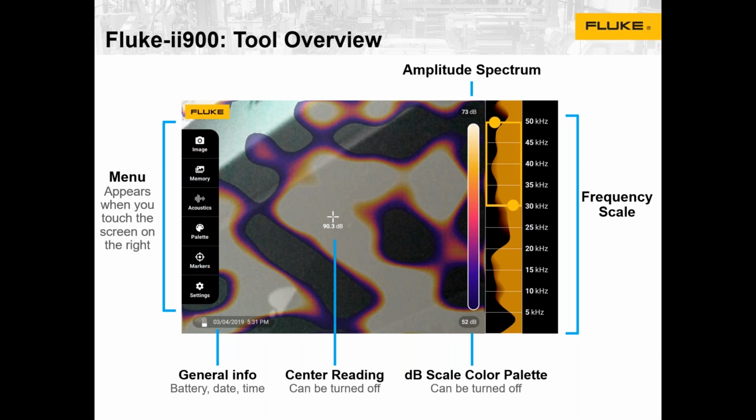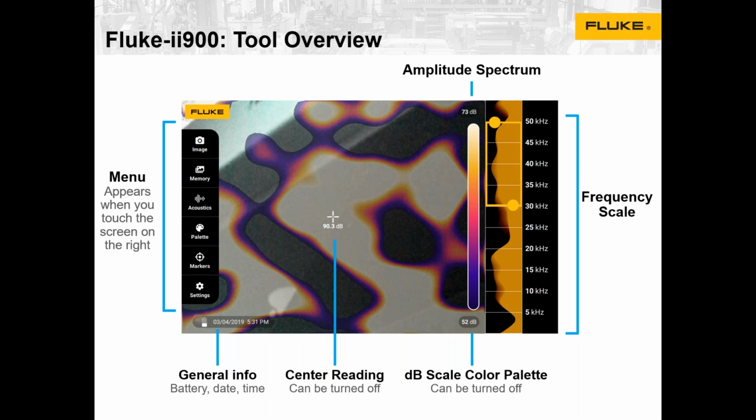But still, that video mode can be really helpful, especially when you have a compressed air system or compressed gas system that works intermittently. So it's not just steady flow; it's got flow that's pulsing as part of a production process or enabling some other process. And then you've got the memory. This allows you to access, onboard the tool, all of the different images or videos that you've captured to either review later or to show somebody else.